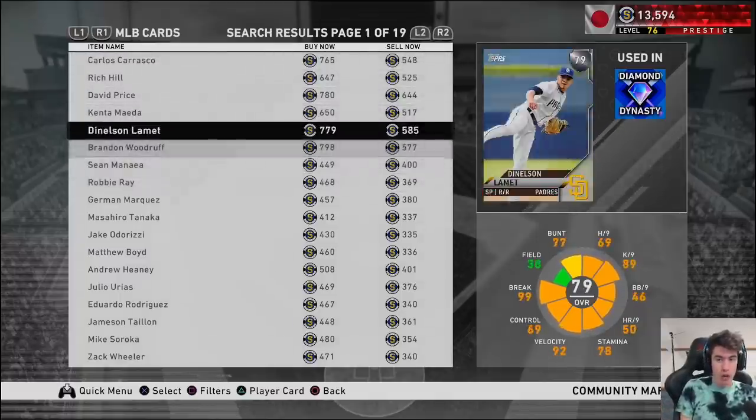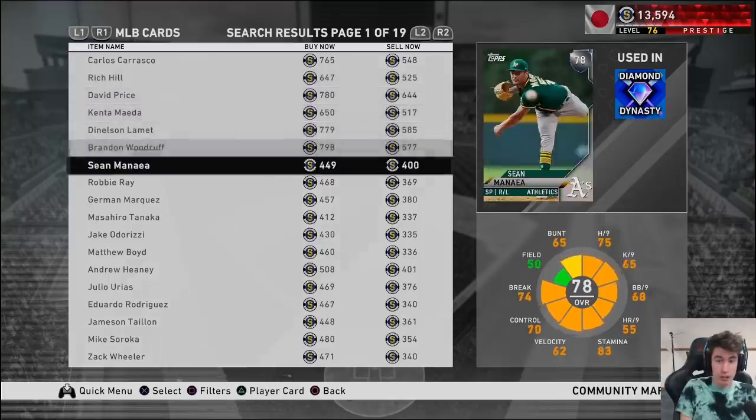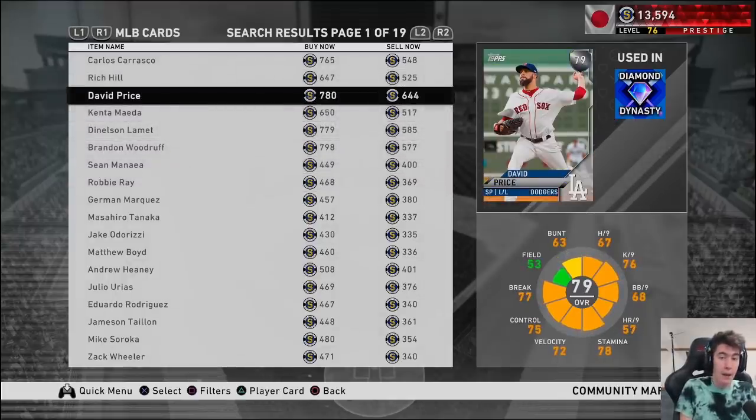79 overalls, because it's right before gold, so they're going to be cheaper than golds. Those prices are going to go up. You're going to see gold's prices go up. You're going to see bronze prices go up. So, you know, you could maybe buy David Price's for, if you put in a buy order, 645 stubs, and then maybe sell them for like 1,100, 1,200, 1,300 stubs.